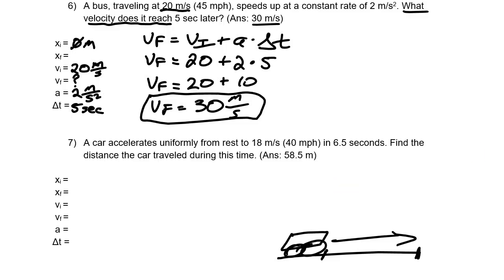What would you say that the initial position of the car is? Hopefully by now you're getting the point of this and saying that's 0. It's not being specified to us what the position of the car is initially, so we're just going to say it's equal to 0. And then what do we got? Car accelerates uniformly from rest. If it's at rest, what does that tell us about our initial velocity? And it's going to 18 meters per second. What is 18 meters per second telling us? Hopefully you're saying that that's our final velocity. Our key indicator here is that it tells us the units of meters per second.